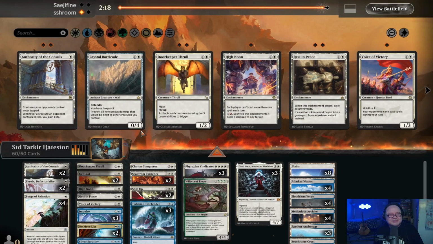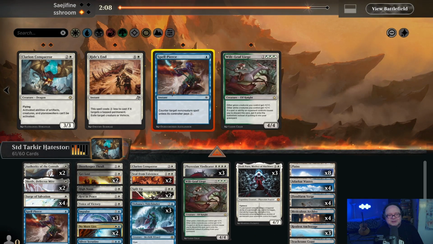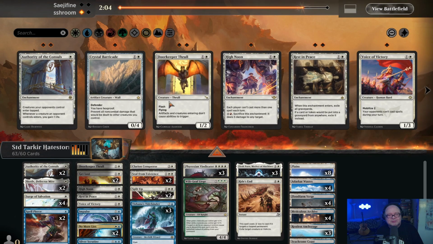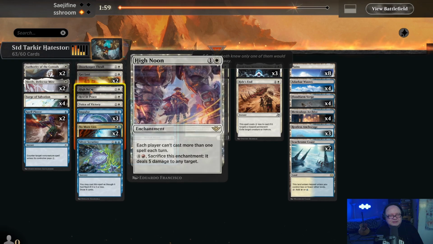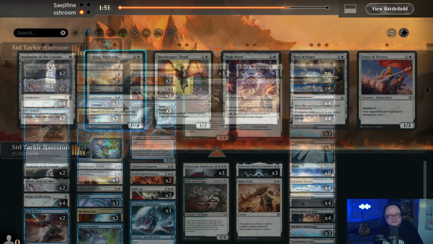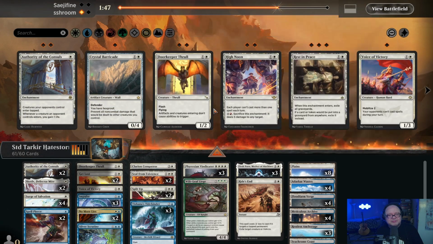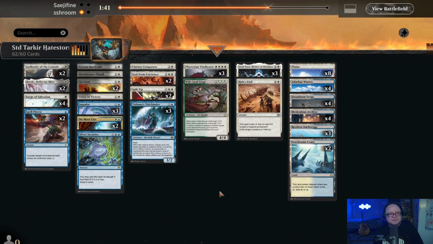So, beans, etc. Dragon Storm. I think we want Spell Pierce and Ride's End. Is there anything else that we want? Our main board is pretty good against them. We don't need High Noon. We don't need Rest in Peace. Crystal Barricade protects our Tidebinders from Torch the Tower.